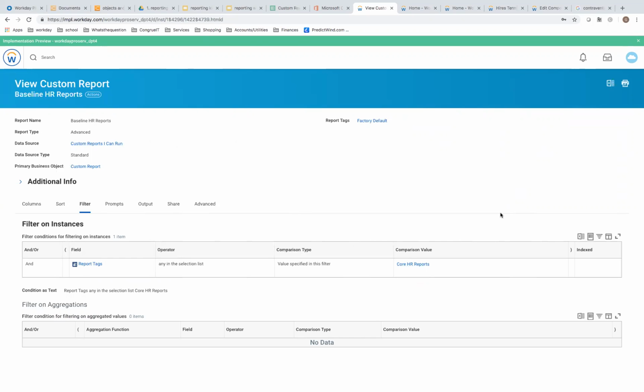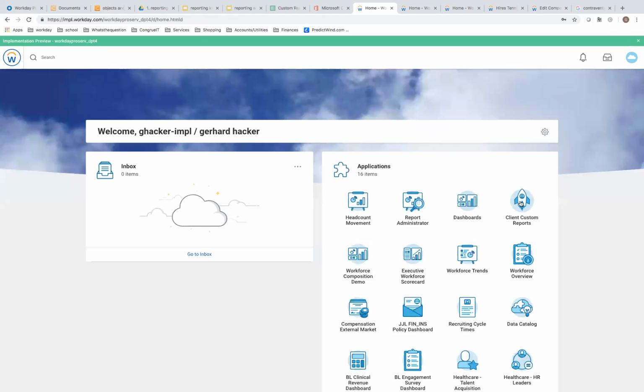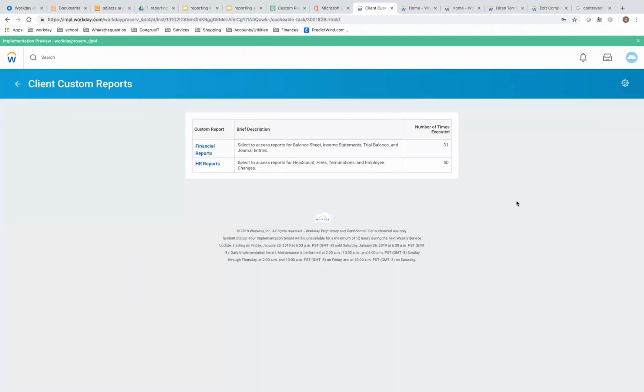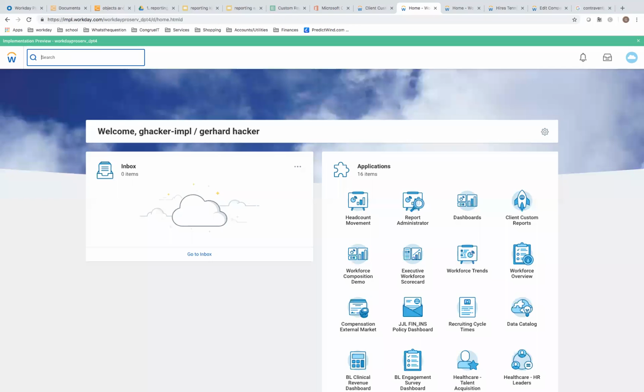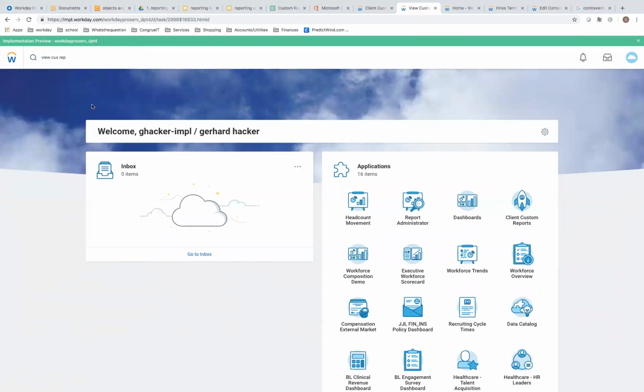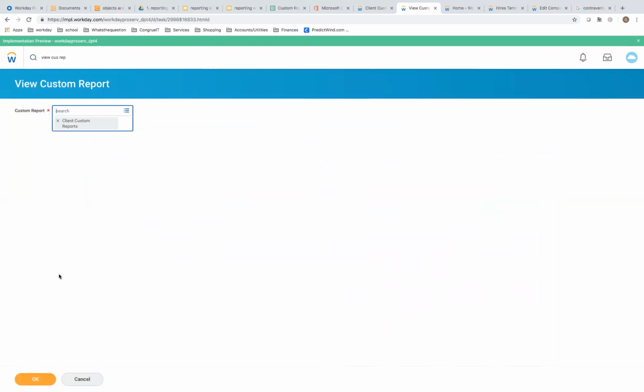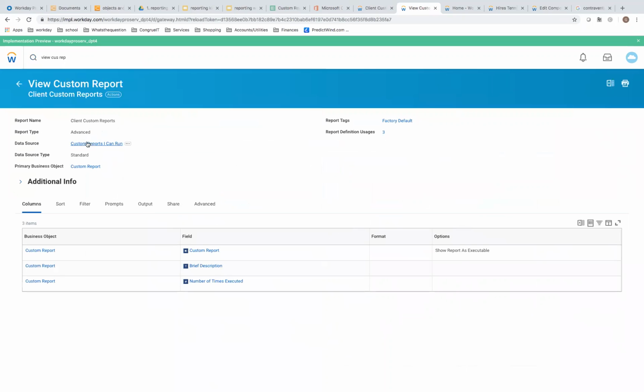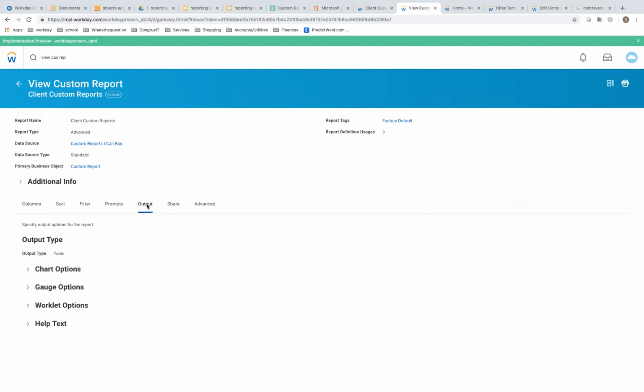Now the first report, this client custom HCM report, is pretty much the same. I obviously have to pick it up to have a look at it, to view the custom report. And if I put it down here, you will see it's also based on that data source. What's different here, though, is that the output has been made as a worklet.